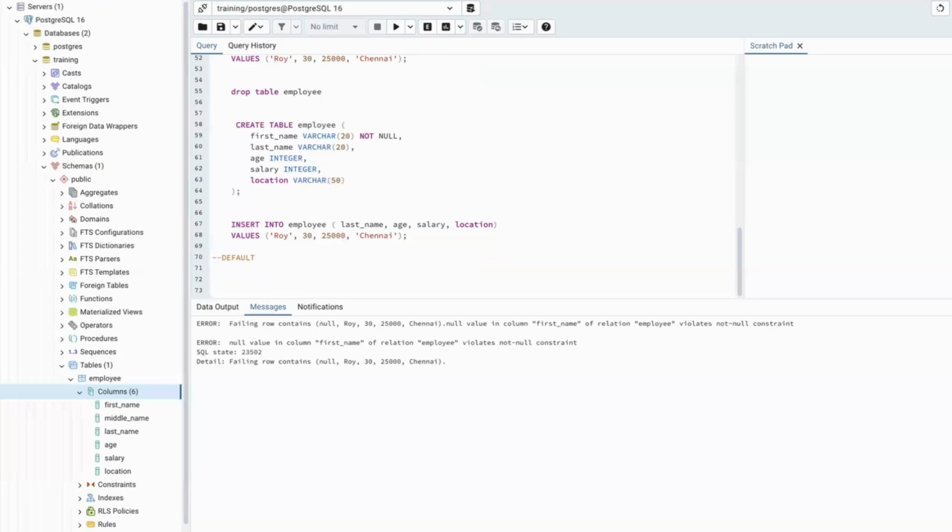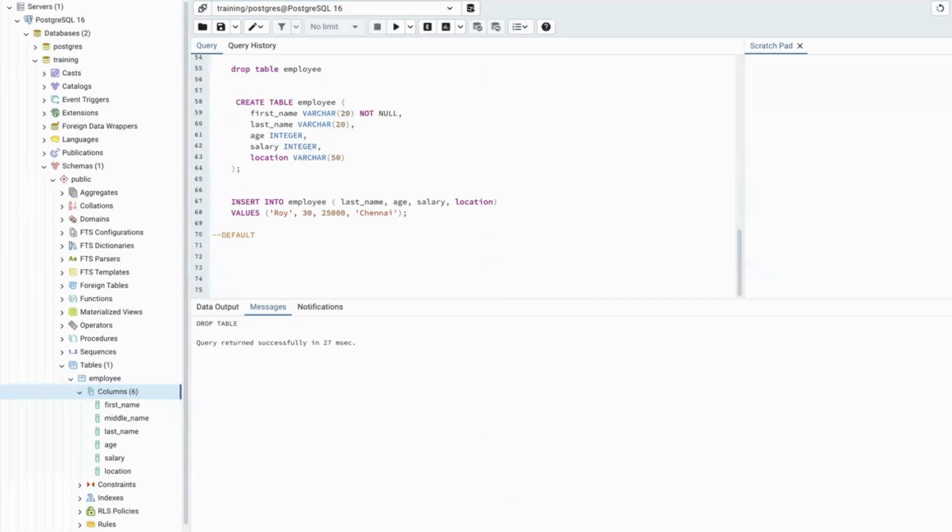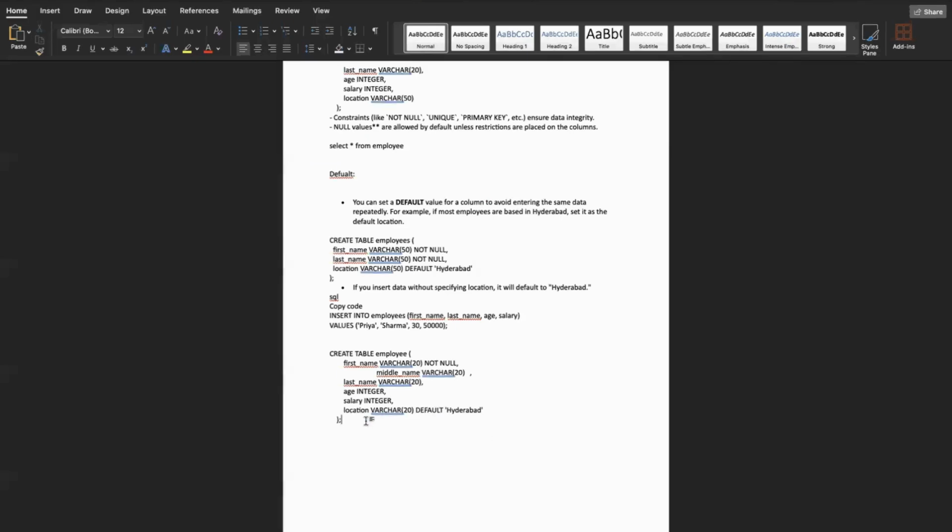Every time entering the name of the location becomes a redundant, repetitive job. Instead of that, we can put the default value of that location. So if it doesn't enter anything, it will take the default value as Hyderabad.